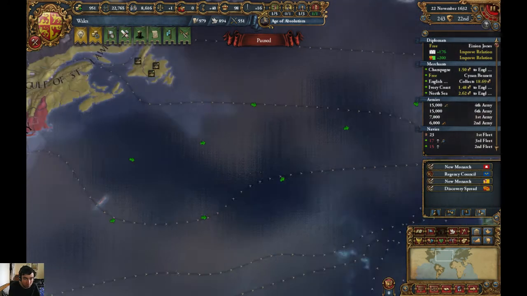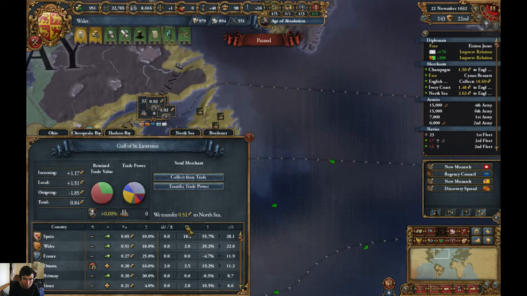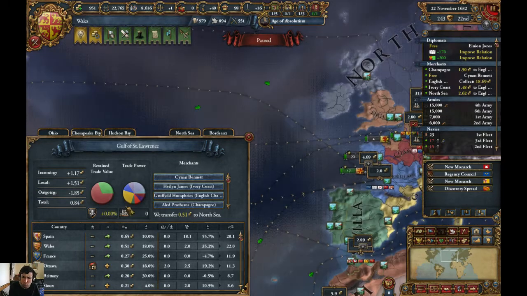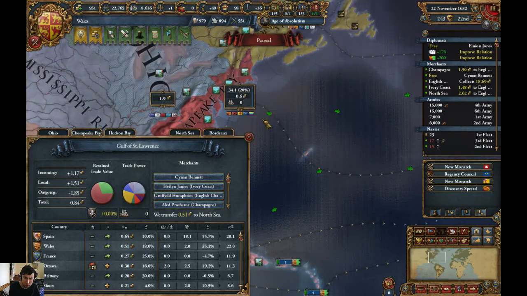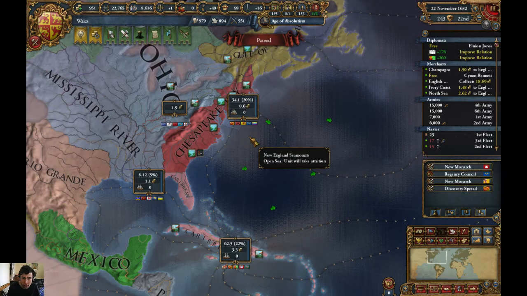It's probably actually going to be better to put it over here in the Gulf of St. Lawrence. Try and divert power away from... oh, it actually goes to the North Sea, that. Right. Which is the one that goes... Oh, it's this one. Chesapeake Bay over here is the one that goes to English Channel. Right, okay.